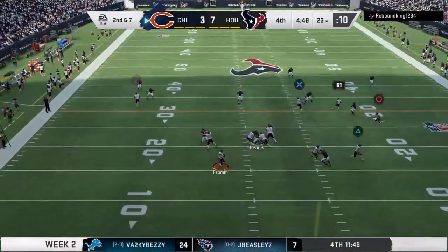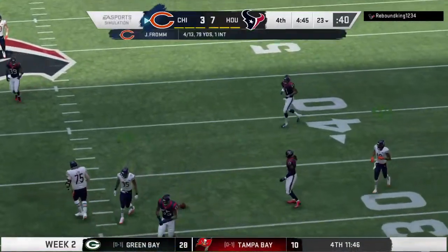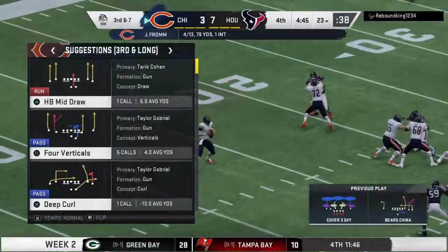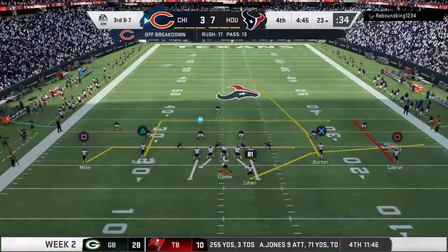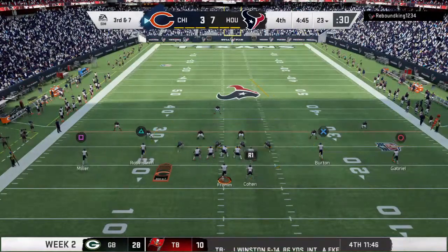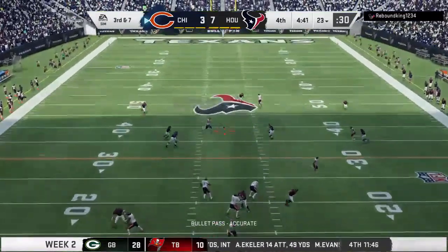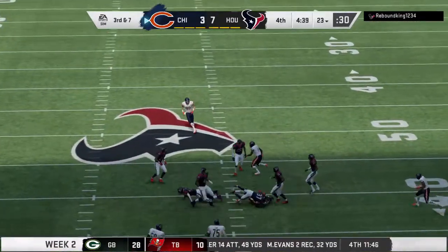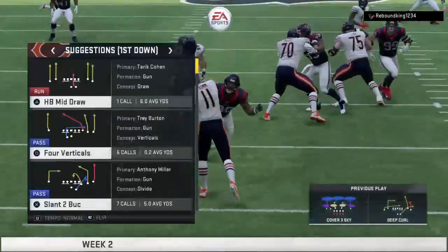Here's a 2nd and 7. And his throw's going to be incomplete. Throwing the football, he's not as sharp as he was last week when he was over 70%. Right now, he's under 50%. Now that comes from extra game film, extra time. You know, those guys watched him all week, saw how precise he was, and constructed a defense to try and chip away at that, and thus far they've been successful.